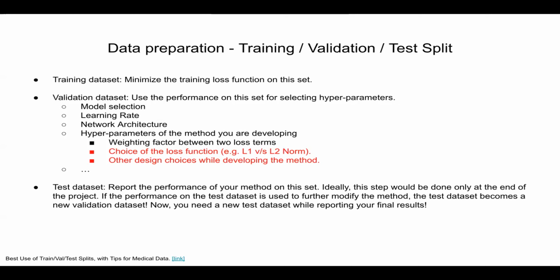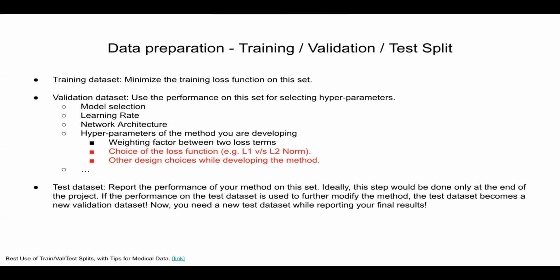The validation data set is used for selecting any hyperparameters. And generally what people think of is learning rate, stopping criterion, so which iteration to stop at, and so on. But it's important to note that it's also whatever modeling choices you make in your method development. These are also hyperparameters of your method, right? For example, if I'm deciding whether I want to use the L1 or the L2 loss, I should try them both out and then compute the performance on the validation set and select the one with the better loss.